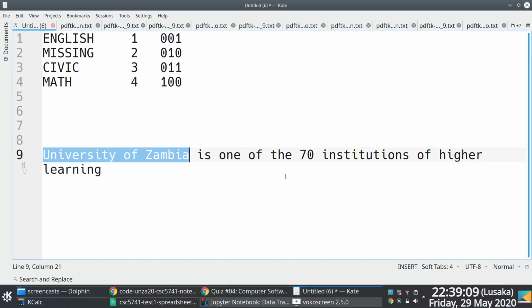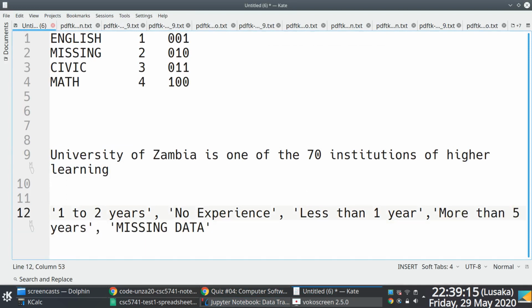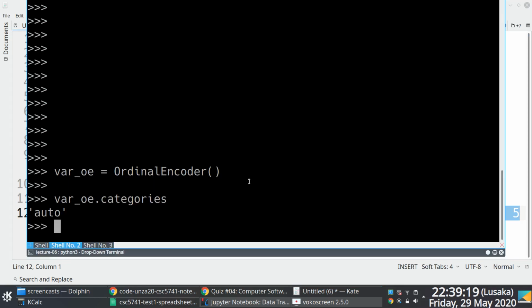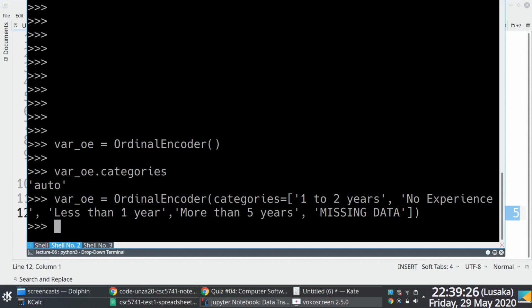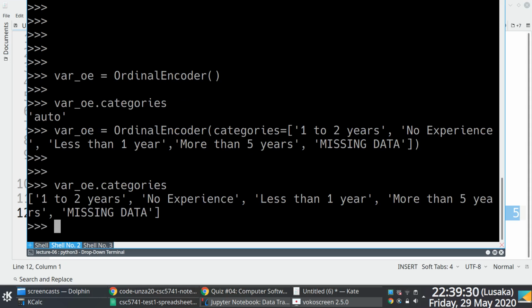But if we create it in such a way that we explicitly specify that there's some order associated with the data, assuming this is ordered, we use the categories parameter like so. Categories is equal to a list, so that when you run the categories, it will show you the order of the categories.